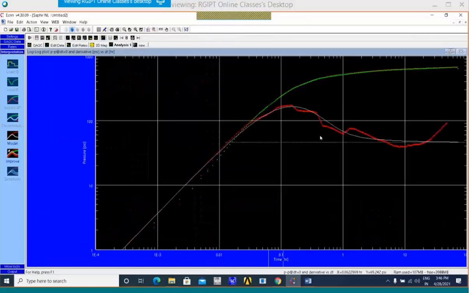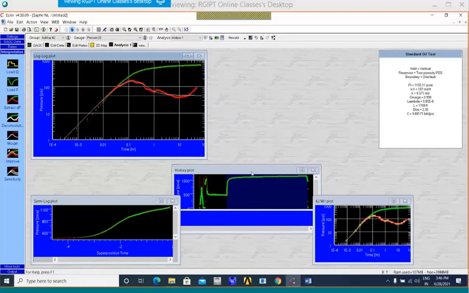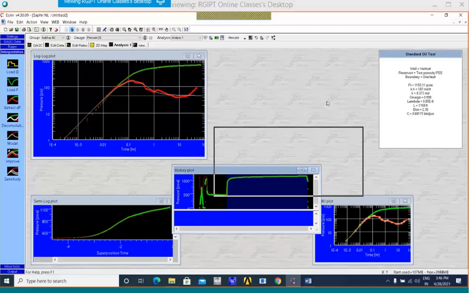What we have tried so far, we have considered this as IRF also. I have considered this as the case of dip in dual porosity. Fracture is not there, so I have not considered the fracture. I have considered this as spherical flow also. So I had a good match with spherical flow and dual porosity only. But in the LTR zone, dual porosity gave me a slight improvement in the match. So therefore, this could be the best diagnosis of this graph.